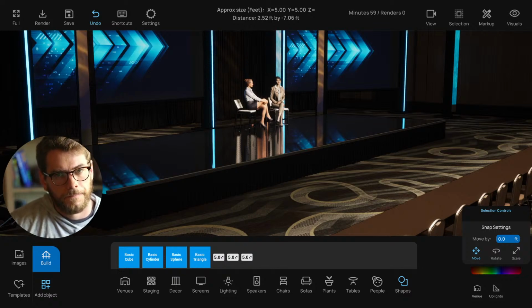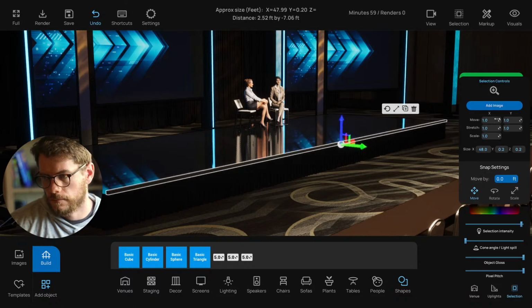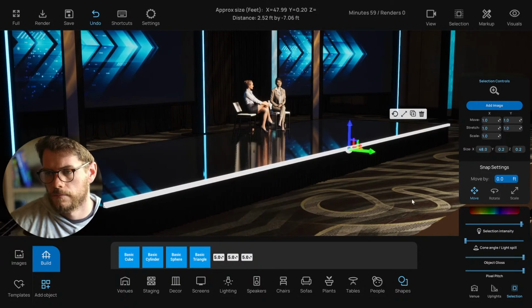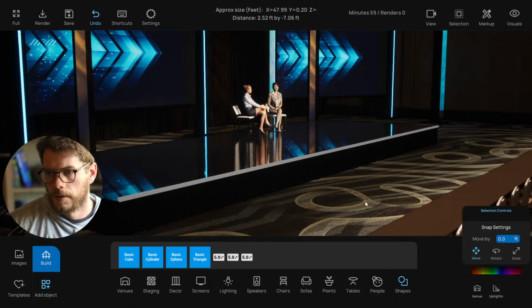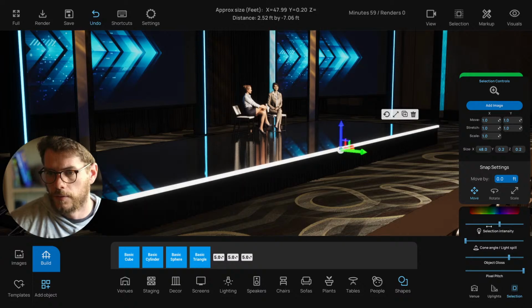Okay. Sometimes it's hard to get something to look like white if it's so dark in the room.